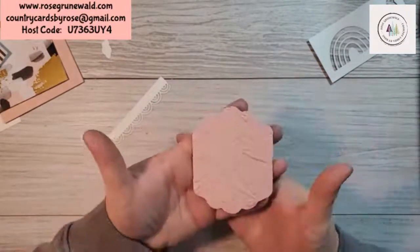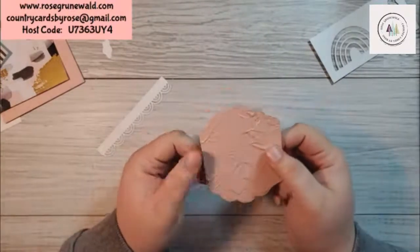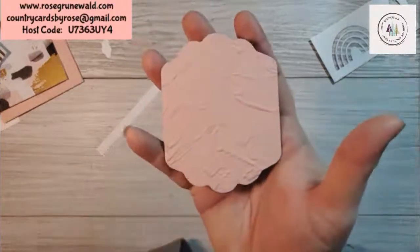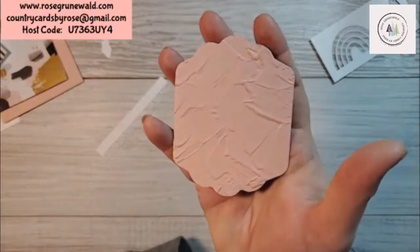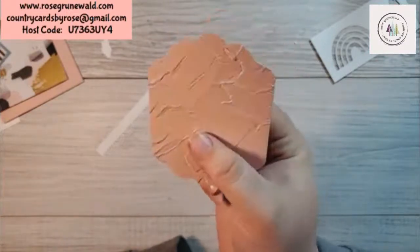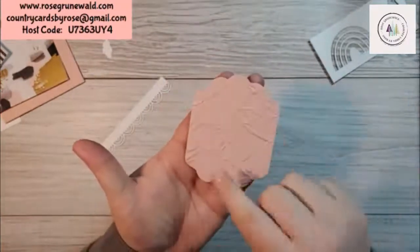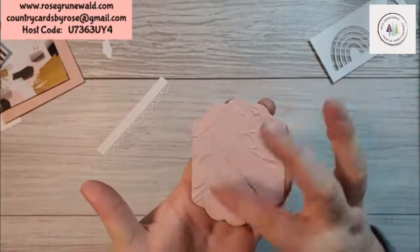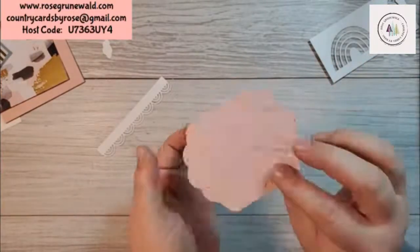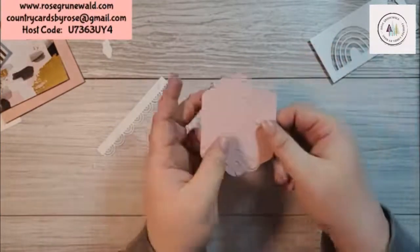Those seasonal label dies from our Christmas catalog are still available and carrying over. And so I cut a label from a scrap of Blushing Bride, and then I ran it through our Painted Texture 3D embossing folder so that we have some texture on this label. So that is my first tip for you for layering: when you're using labels and dies, don't be afraid to run those images through an embossing folder and grab a little bit more texture and add some depth and dimension to that layer.